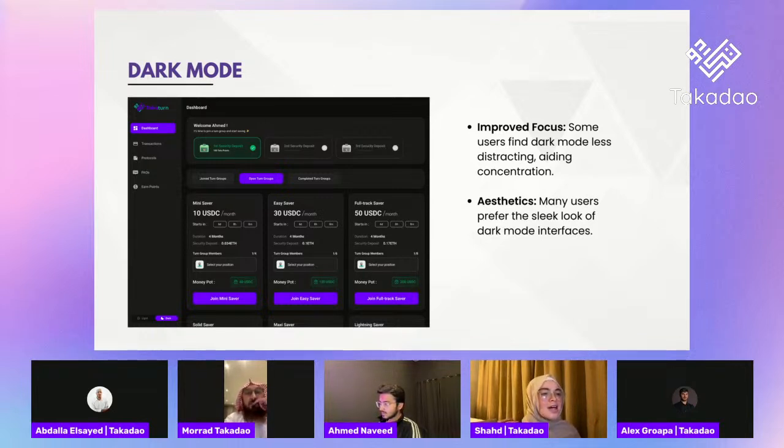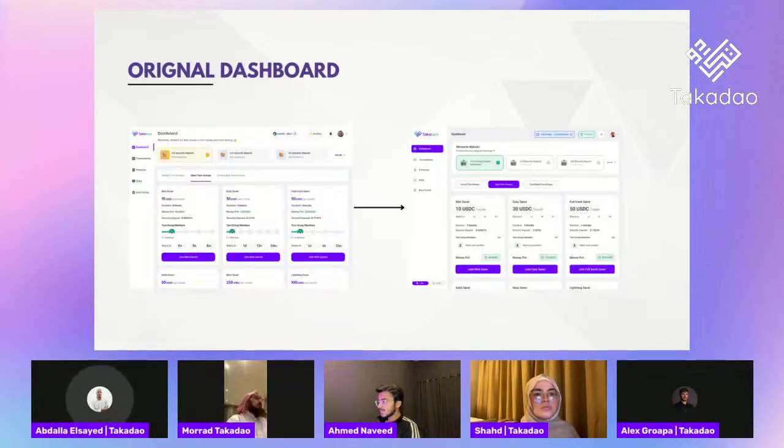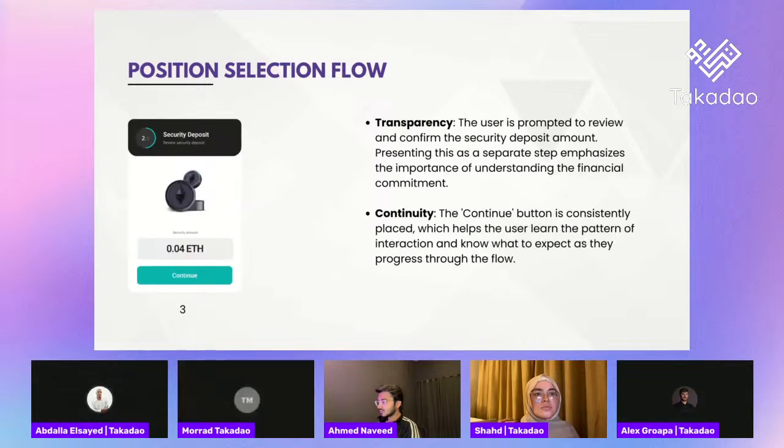Thanks, Murad, for that. Alex, Abdullah, anything from you guys before we round up? Yeah, I have just a question about selecting your position. Suppose when the user clicks on this component, it shows pop-ups, right?